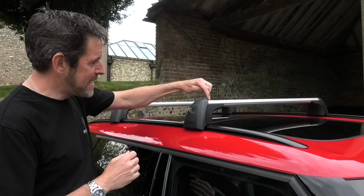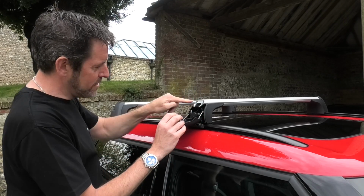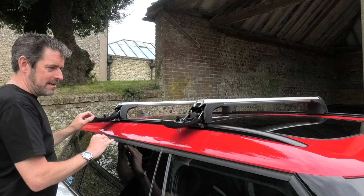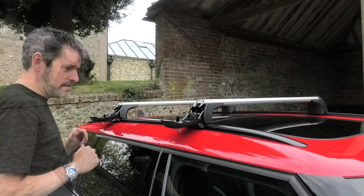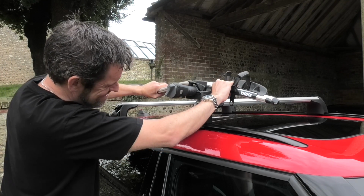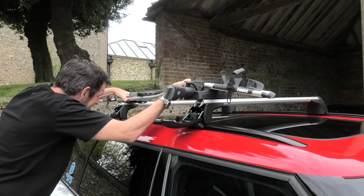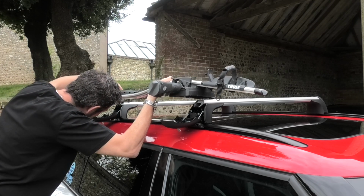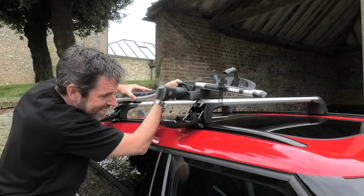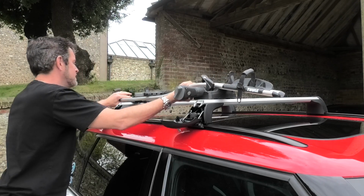Now first thing you need to do is be able to access this top gutter, so you just undo these and then drop them down like that, and you can get access to it there. You do the same thing with this one, and then you should be able to slide the bike rack on. Okay, so one goes in there like that, and this one in there. Like that.